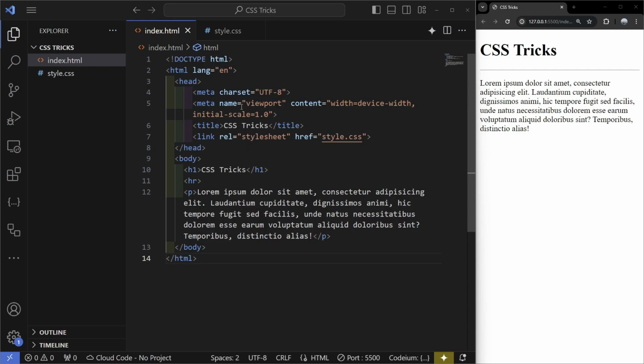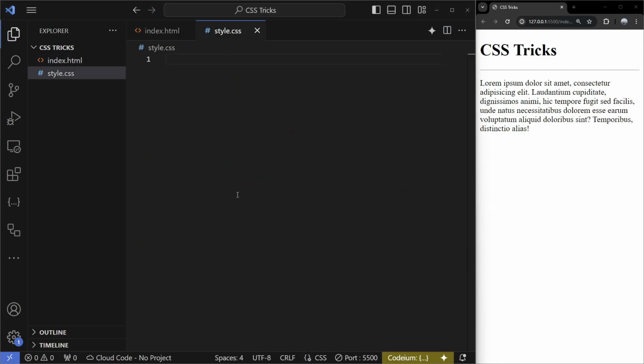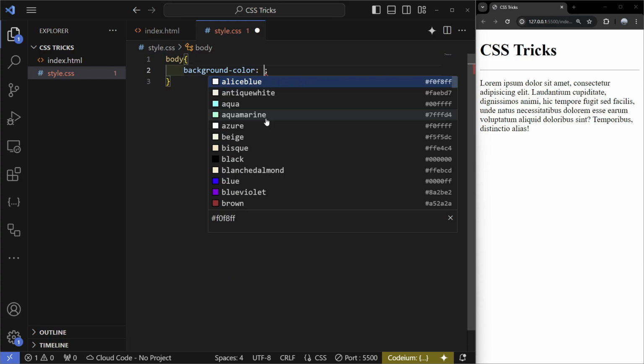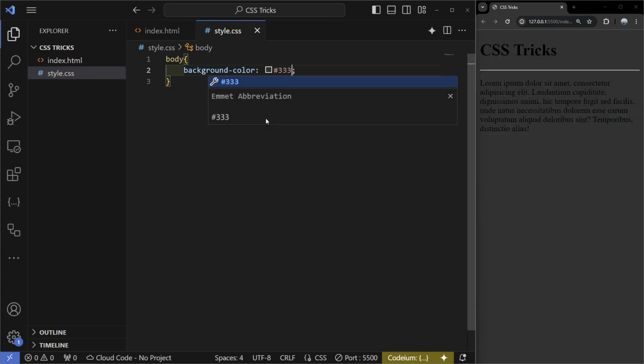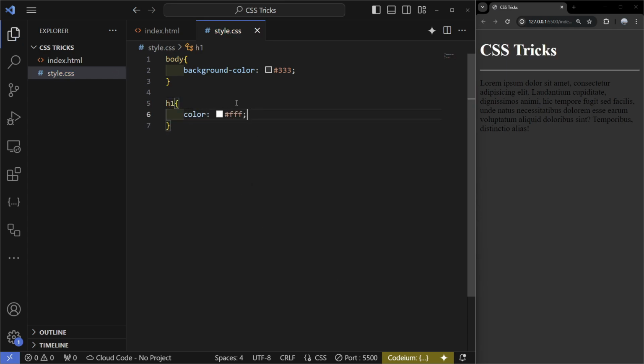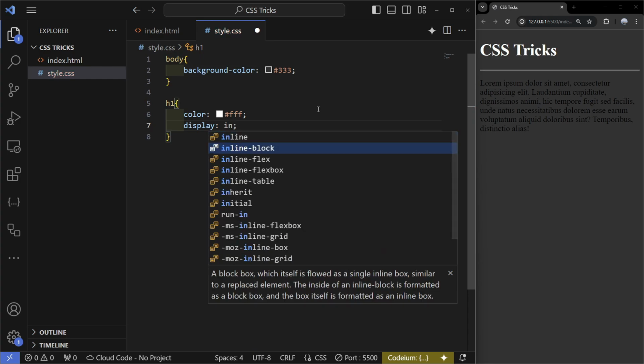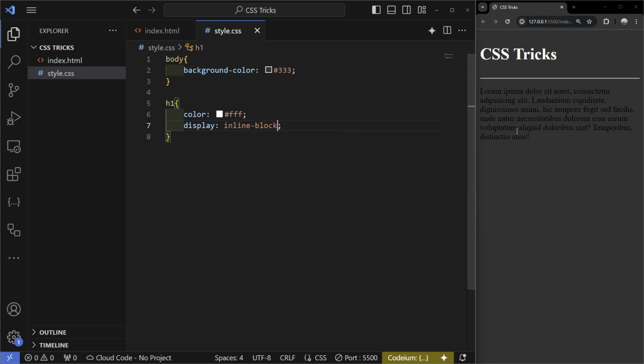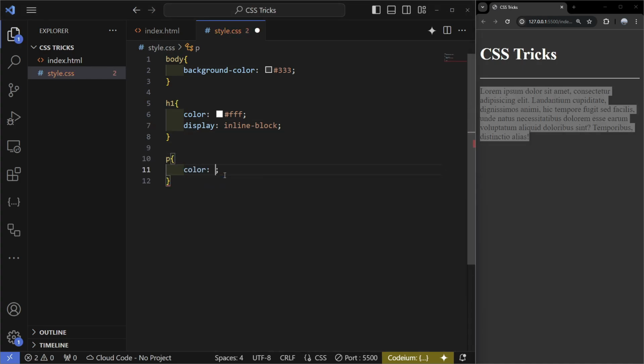Let's start this video with one of my favorite ones, and it's going to be custom properties or variables because that's what they are. So I'm just going to show you a pretty simple example. Let's say the body had a background color of something dark, so I'm just going to set it to this nice gray color. And then we had our H1 with a color of white. And then let's say this H1 also had another property. So I don't know, let's say it had a display of inline block or something like that we didn't want the paragraph to have, but we also wanted the paragraph to have a color of white.